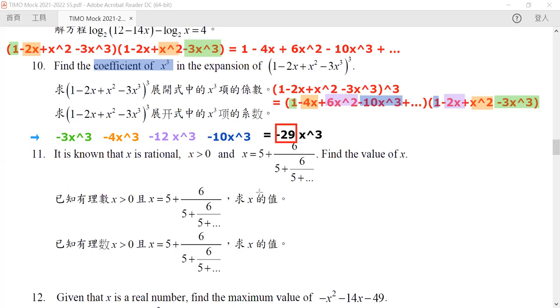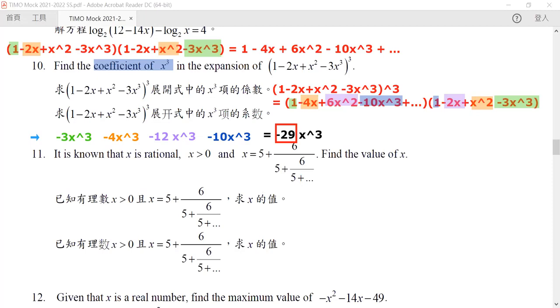Okay. So this is how we do it. Now, if you are proficient with calculus, in particular differentiation, you may find that expanding the coefficient of x to the power of 2 times x to the power of 3 is exactly the same as differentiating this equation 3 times and then putting x equal to 1 to find the constant term. This is another way of doing this, but that way is a little bit more sophisticated, and hence we will not use it here. But if you do know about calculus, you may try that method.